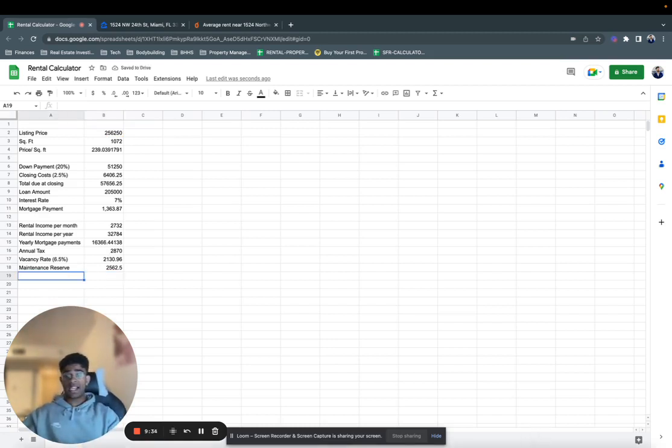And finally, the last cost is property management. For all my investments, I hire property managers, so there's less work on my plate. If you're just starting out, it might be better for you to save on money by managing the property yourself. And if you plan on managing it yourself, then you would just put a zero here for that cost. But for this example, I'm just going to use 10% of the rental income because 10% is the typical rate that property managers charge.